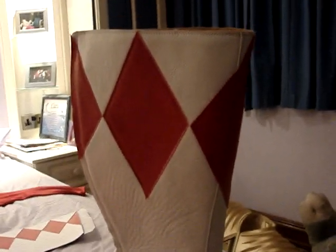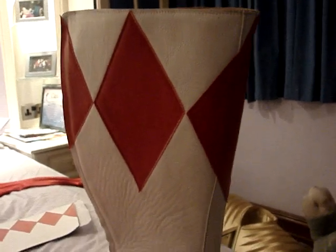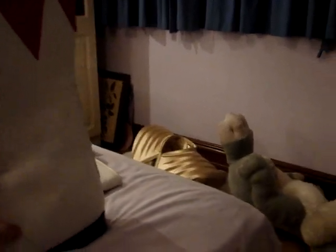I've seen worse. Then moving on, we've actually got the boots. Boots are very hit and miss with some particular cosplay suit makers. Your best bet as far as boots are concerned is to go to Sushiya on eBay. He has the highest quality leather. The only two people I know who make Ranger boots are Aniki and Sushiya, and in my opinion Sushiya wins by leaps and bounds because he makes it of a really high quality leather where if you leave the boot alone it just stands up by itself, not a problem. It's very stiff leather, which you really need for boots. You don't want them flopping all over the place.